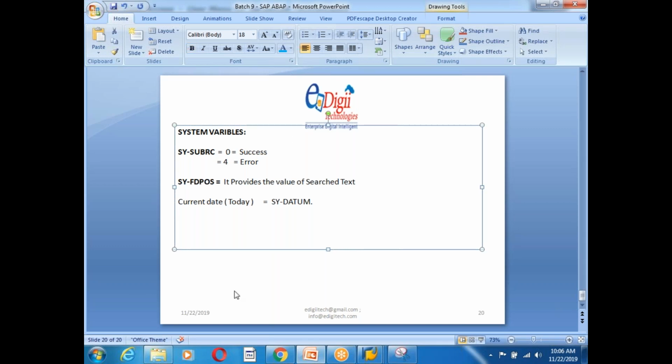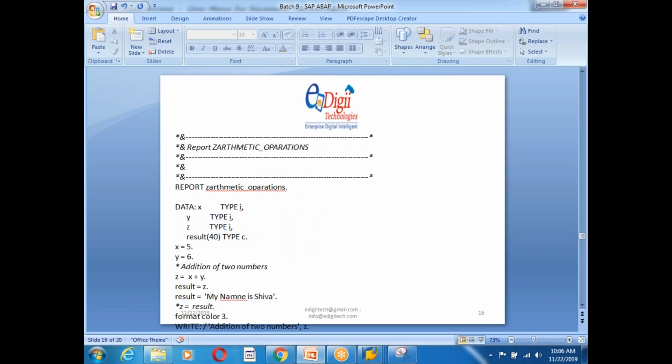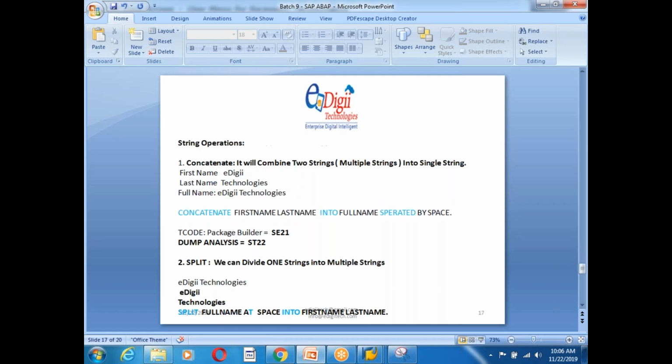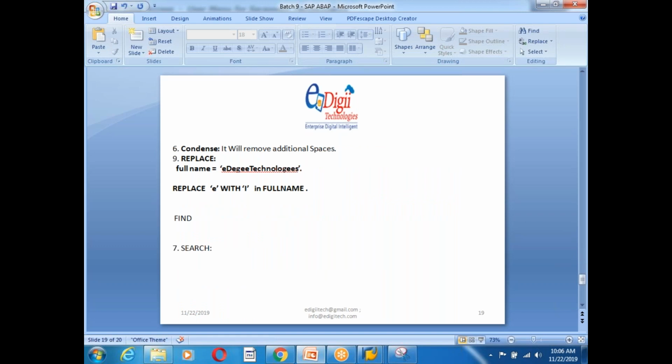So we have discussed the string operations today, and very important. In each and every program you will see the string operations, guys, and also system variables, and we'll extend the system variables from tomorrow. It's based on as and when required. It's demand based. Whenever the system variable comes, at that time we are going to use it. And debugging, every day you have to do the debugging. So that is a very important task.